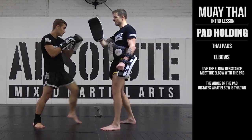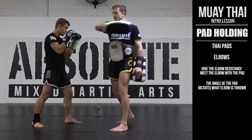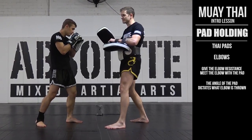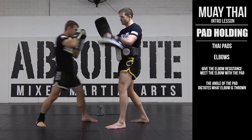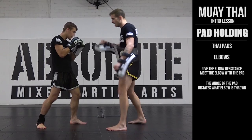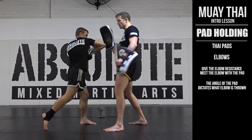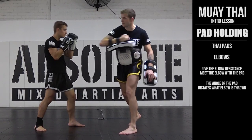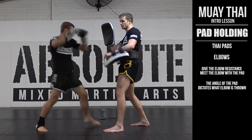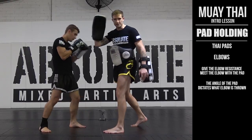If I go straight across here, that's almost always going to be a horizontal elbow, the same as a hook. So for me holding pads, it's the same way I'd hold for a hook. My pads horizontal facing the side, I'll do a little slap into the technique. If I tilt it back a little bit, he now knows he's got to come into the same angle to meet the pad, which gives him two real options. He can either roll it over this way or do a little stabbing elbow coming down.